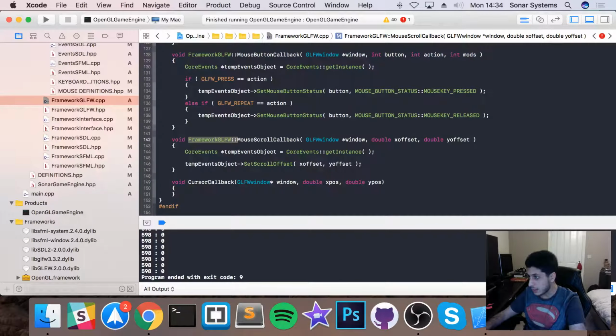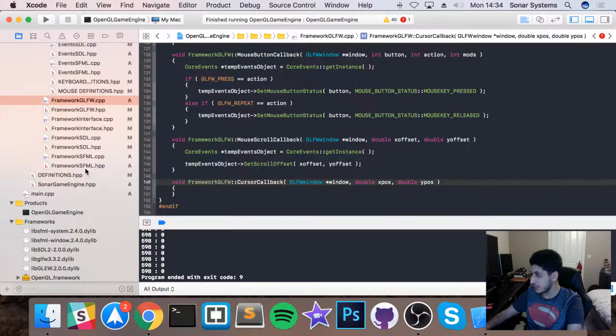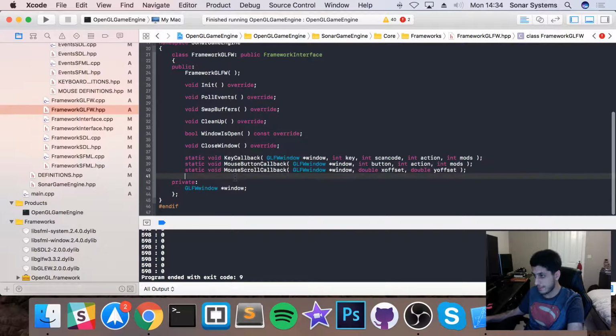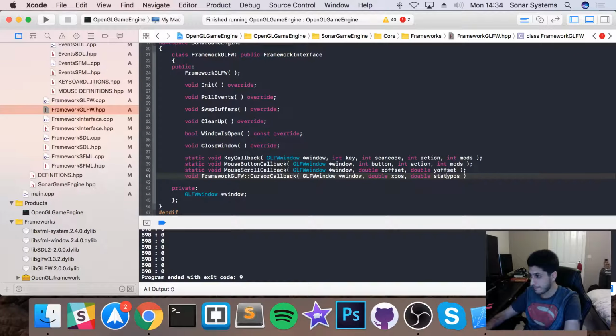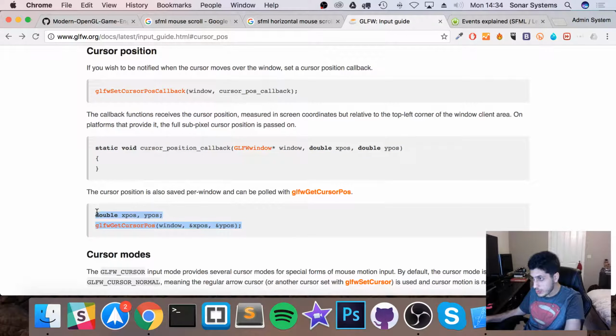I'm going to get this, put this here, just sort out the formatting of this, and let me just put this within the header file before implementing it. Static, get rid of this, boom. Need a semicolon, and let's get the code for retrieving the mouse events.